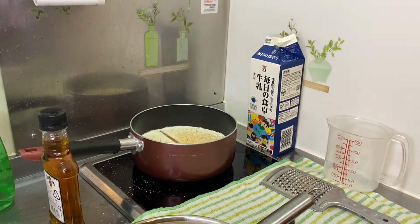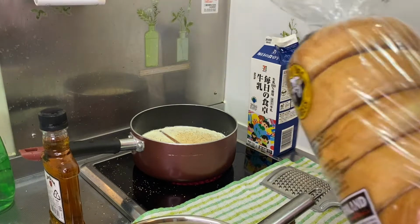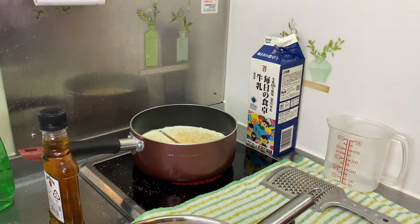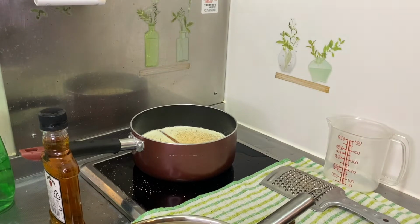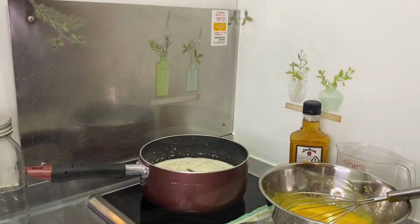And guess what? I have fresh bagels and cream cheese. Cream cheese is something else that I shouldn't be eating. But I asked my boss from my second job, he was going to Costco and he got me bagel and cream cheese. It's the first time eating bagel since I moved to Japan. I think I bought a bagel when I was on my way here, and that was the last time. I love bagels.